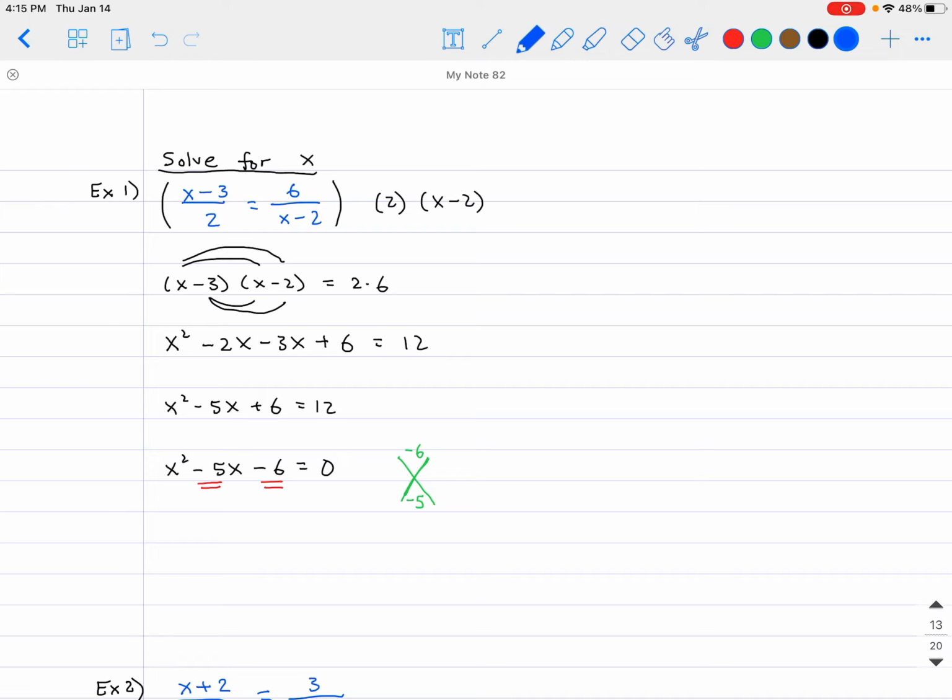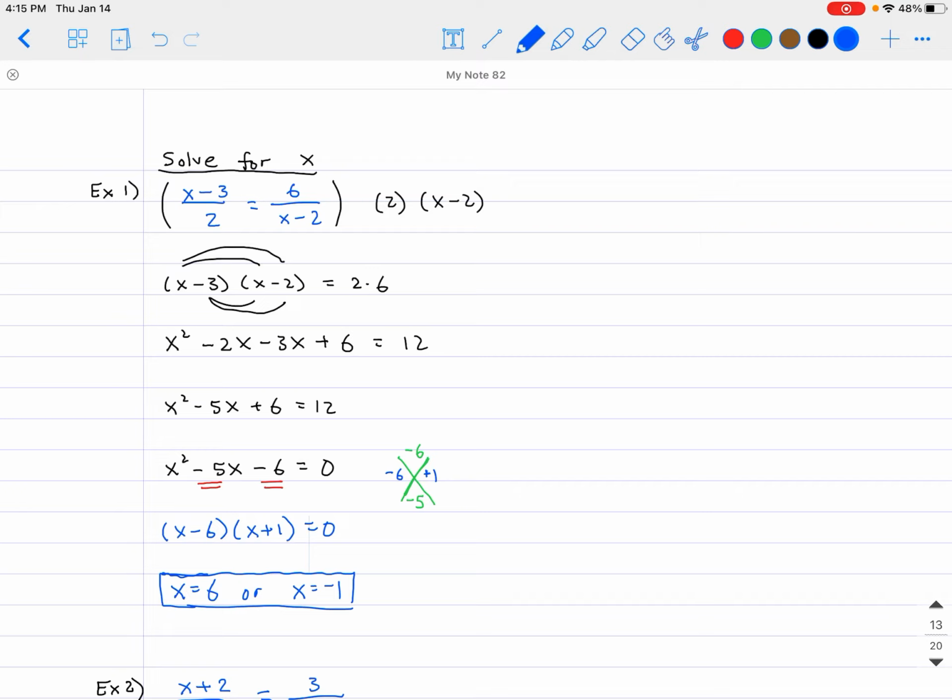How about negative 6 and positive 1? Almost had a very embarrassing moment there. Negative 6 and positive 1 give that scenario where adding the two gives negative 5, but multiplying together gives negative 6. So this factors into (x minus 6) multiplied by (x plus 1) is equal to 0. Therefore x is equal to 6 or x is equal to negative 1. That would be the easy case scenario, where it is factorable.